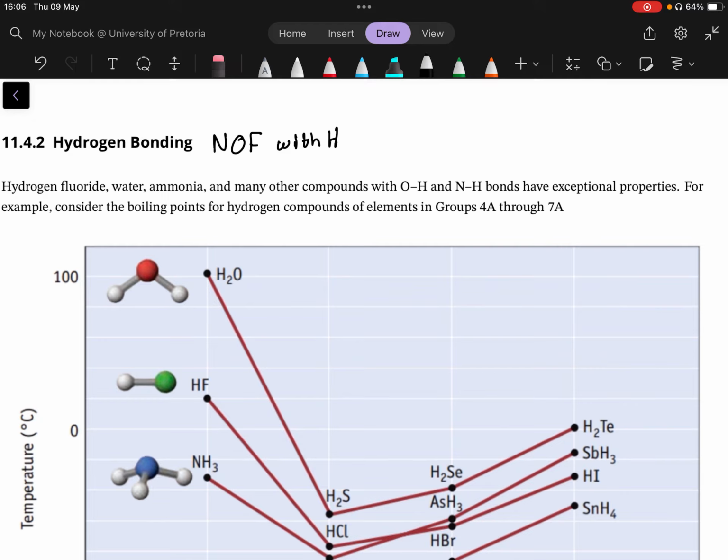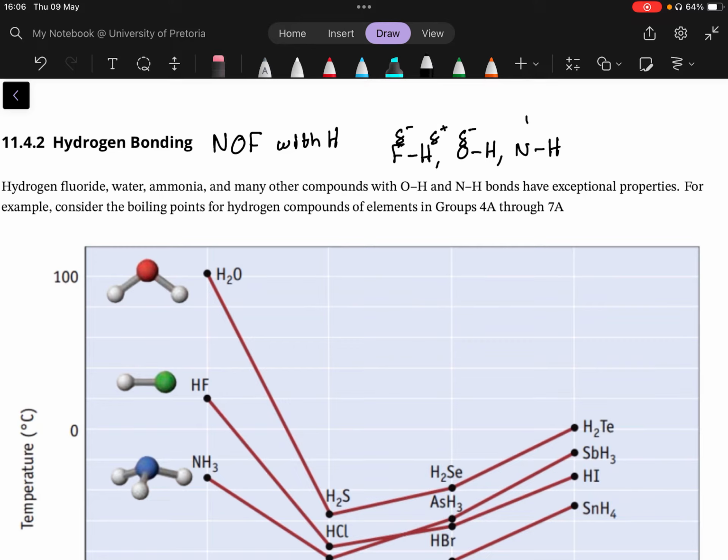And these are able to form something called a hydrogen bond. So if you have F and H, or O and H, or N and H, then these molecules that have that kind of polar bond, because remember, whatever this thing is bonded to hydrogen is going to be more negative than hydrogen. Hydrogen is always going to be positive. It allows for additional hydrogen interaction with that species.